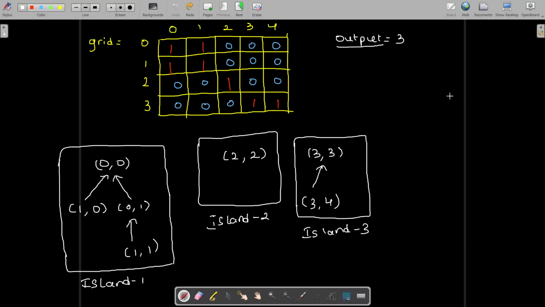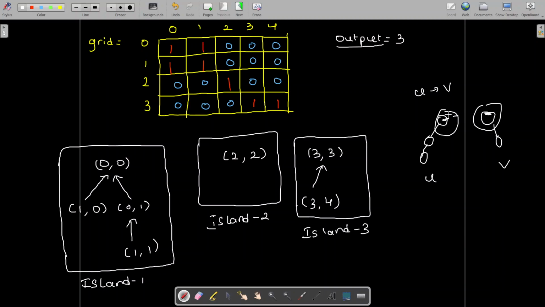So in union find, what do we do? If there is an edge from U to V, and if the parents of these are different, then we will make them a union of U and V. Suppose this is the parent of U, and this is the parent of V. These two parents are different, right?